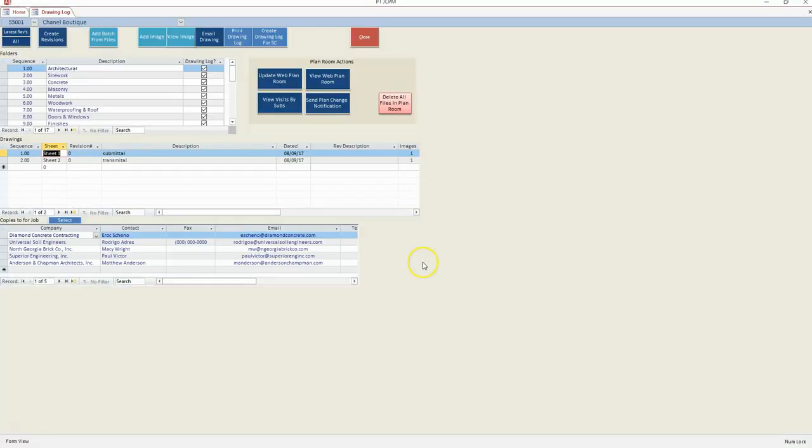The plan room allows the user to upload plans and documents for internal and external use. The plans can be uploaded and a notice sent to the subs and companies on the job for review. The plans and documents may be viewed and downloaded directly from the website. The plan room tracks the revised drawings and visits by the subs notified. The plan room drawing log also creates a log that can be included on the subcontract agreement.